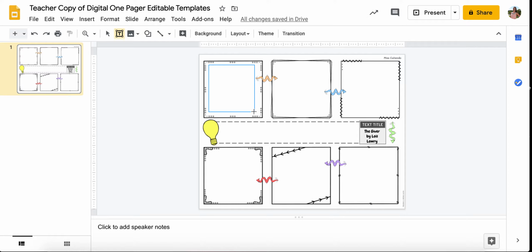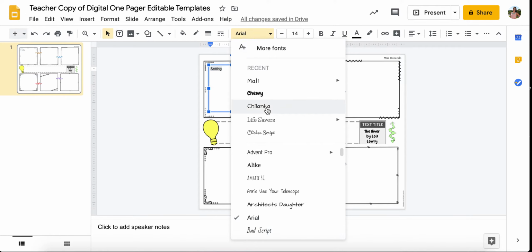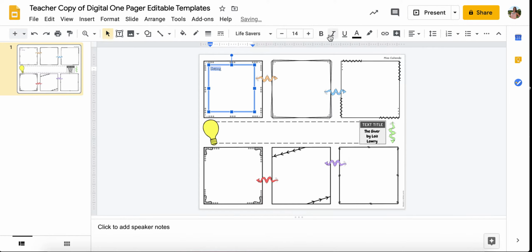I'm just going to make it so it fits in the boxes that are already there. And then I would go to start typing. Let's say I wanted to type about the setting next. So I'm going to title Setting. Once again, play with the fonts a little bit, bold it, make it bigger. And then that box could be dedicated to discussing the setting.